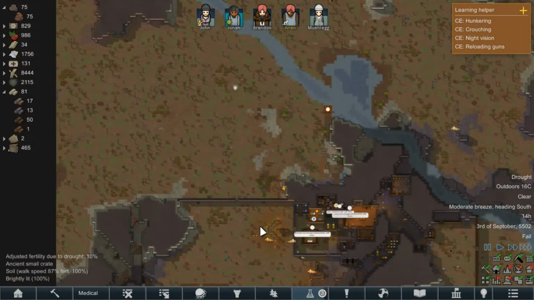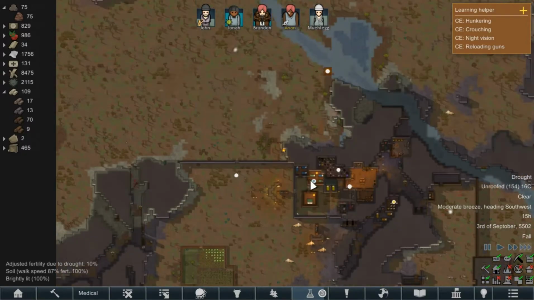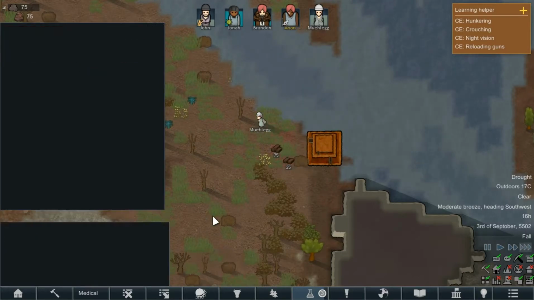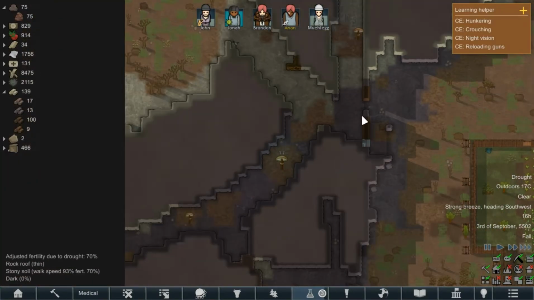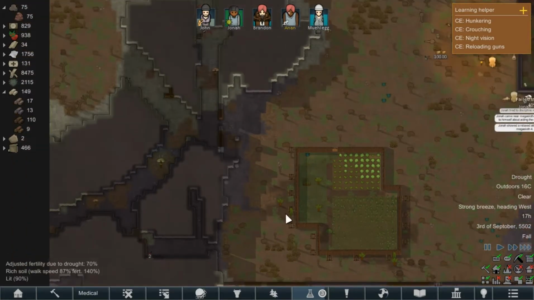Right. Okay, so getting clay bricks made. Another 20 clay bricks. Have a basic gatehouse set up, which means that the enemy have to come through a couple of doors to get to us. Have one door open, they come in and we basically shoot them from either side.